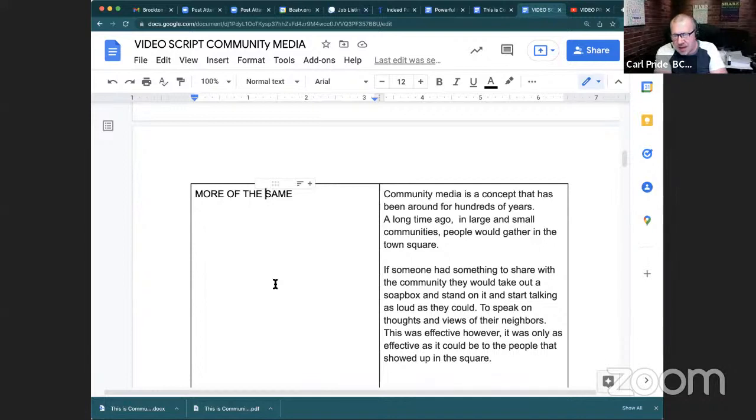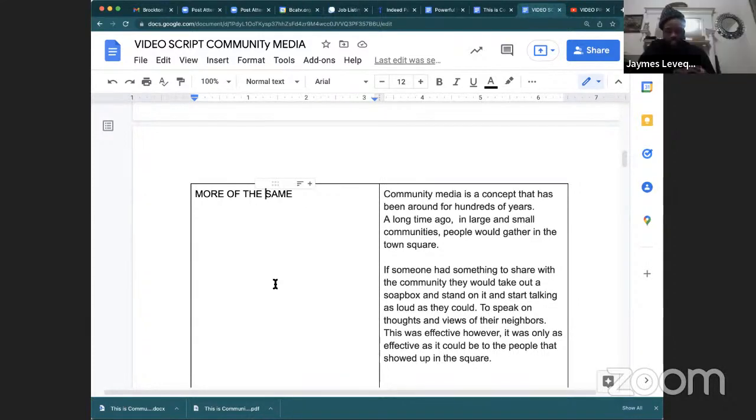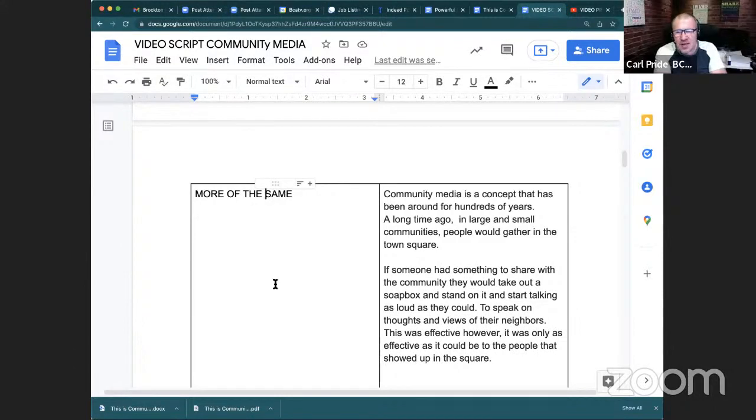The next line is where I definitely see other B-roll coming into play, and I see it as a second location. I see if someone had something to share with the community, they would take out a soapbox and stand on it and start talking as loud as they could to speak their views to their neighbors. This was effective.